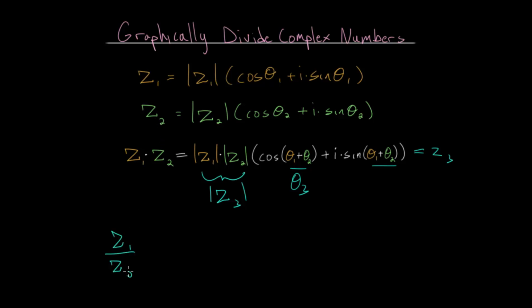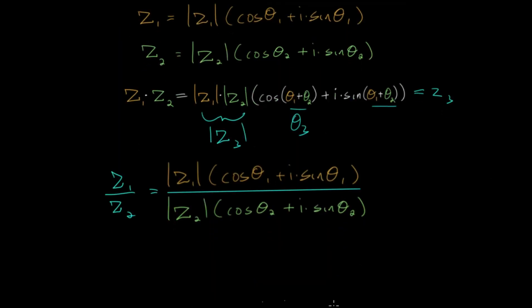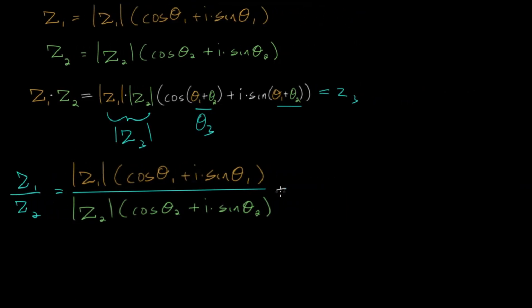by Z2. So let me quickly write in the numerator and the denominator of this quotient here. And the general approach will be to essentially factor out this quotient of the magnitude of Z1 divided by the magnitude of Z2 and focus on these two expressions with cosine and sine in them for both the numerator and denominator. So let me start by making just a bit more room here, and we can start factoring out the two magnitudes, this quotient of the two magnitudes.